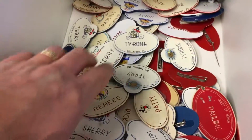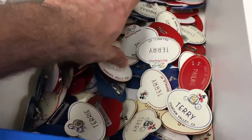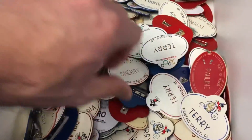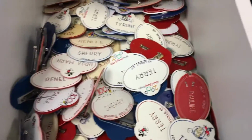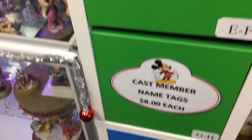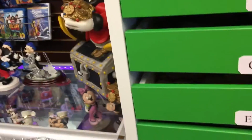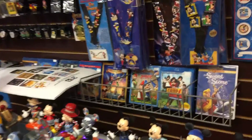Well, I was going to see if I could find a name tag for one of my kids, but I can't find his name. It's a fairly common name, and you would think it would be in here, but I cannot find it, and I won't dig around too much because there are needles. Needles. Like, well, I tried. I could find none of our names. I am sorry. I have failed my children.